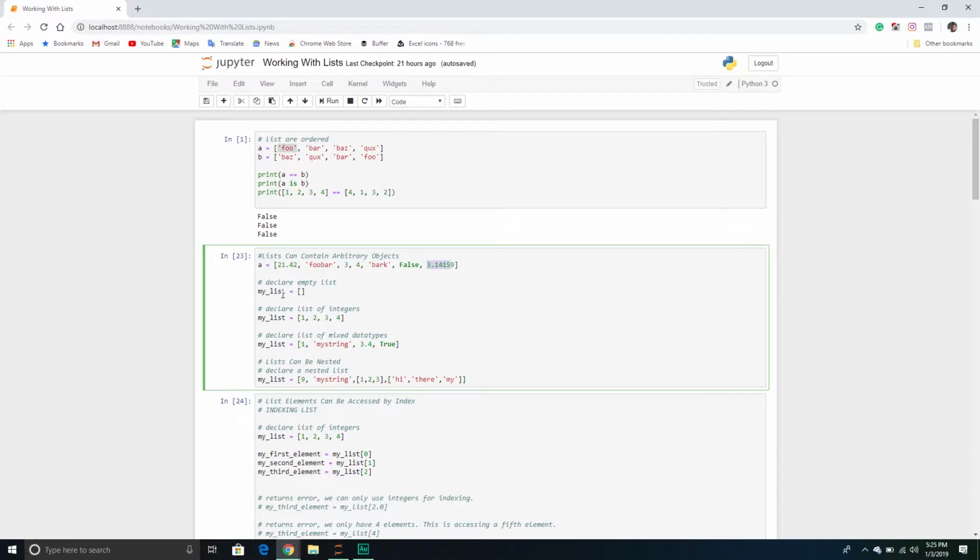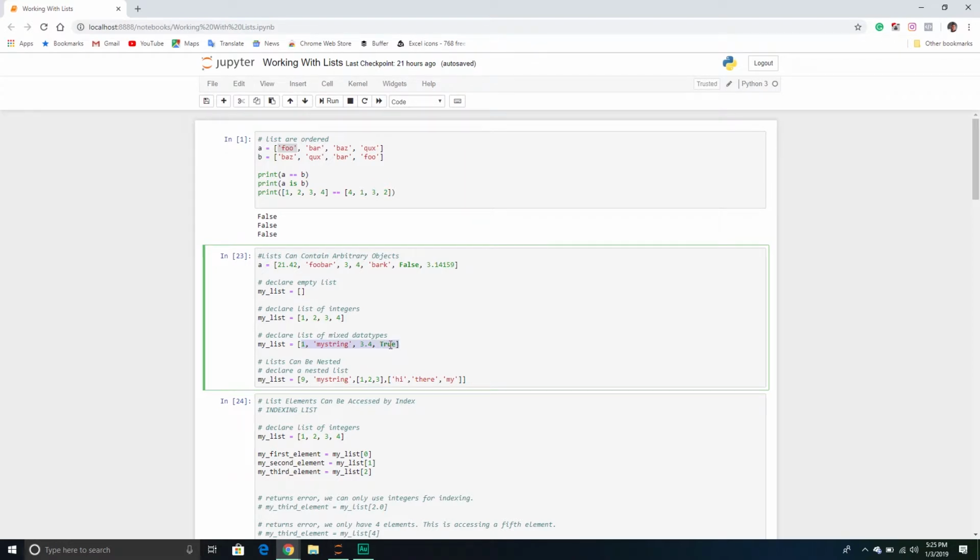To declare a list, it's very straightforward. You simply name your list, you pass through the equal sign, and then you pass through 2 square brackets. This is creating a new list that is empty, so there is nothing in it. If there are some values that we want to store when we create our list, we simply pass through those items that we want to store, separated by a comma, and the process is exactly the same. We name our list, and then we set the equal sign. Here we're creating a list with 4 elements, 1, 2, 3, and 4. And then again, just to demonstrate, we can have different data types in a list when we declare it.